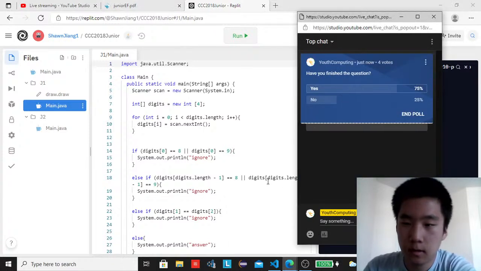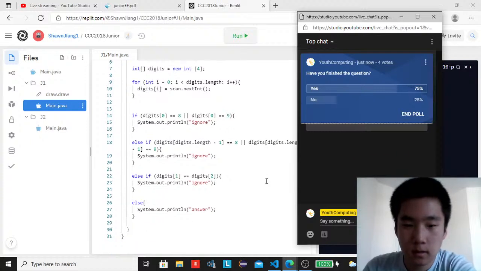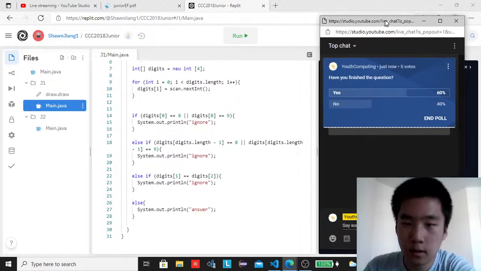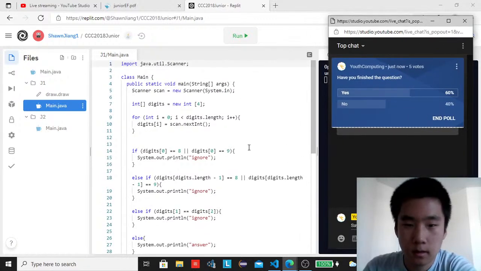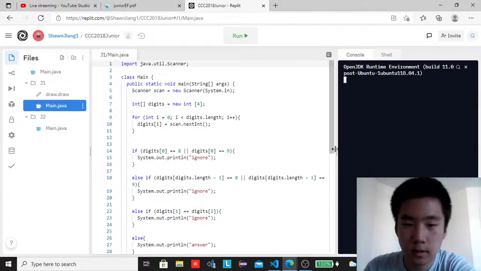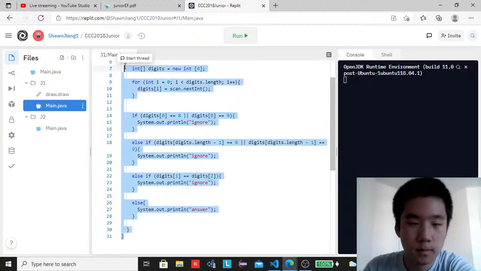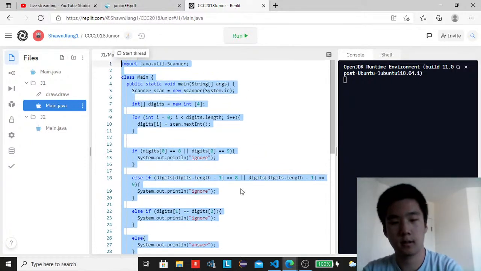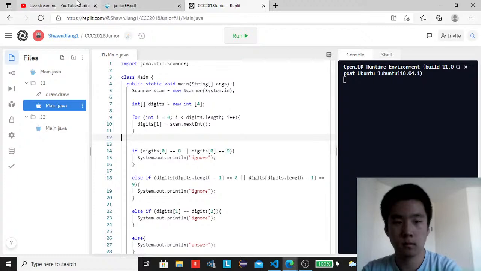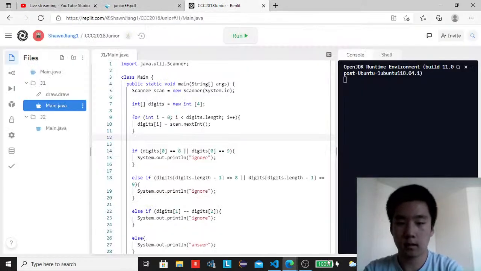Okay, so 3 people have finished. Alright. So for the person who did not finish, okay, so 2 people have not finished. Alright, so that's fine. I'll just give you guys a little bit more time. If you want, I can also copy and paste the code and send it to you guys in the chat.